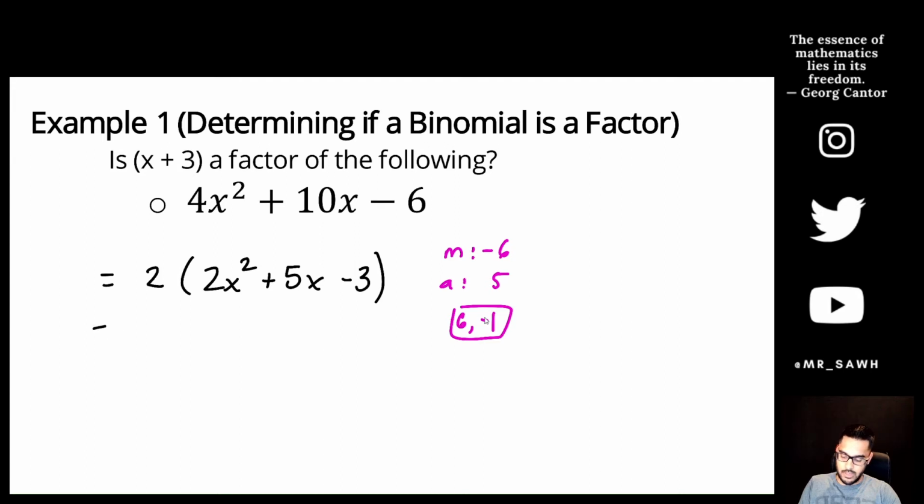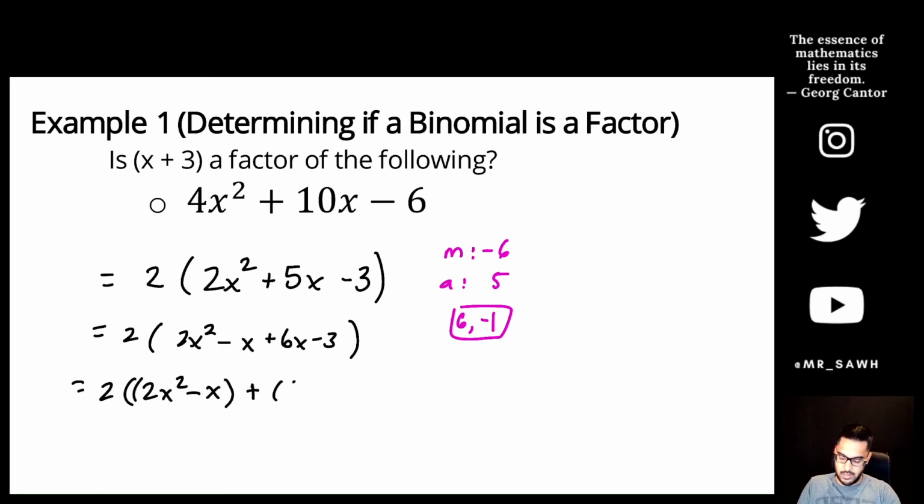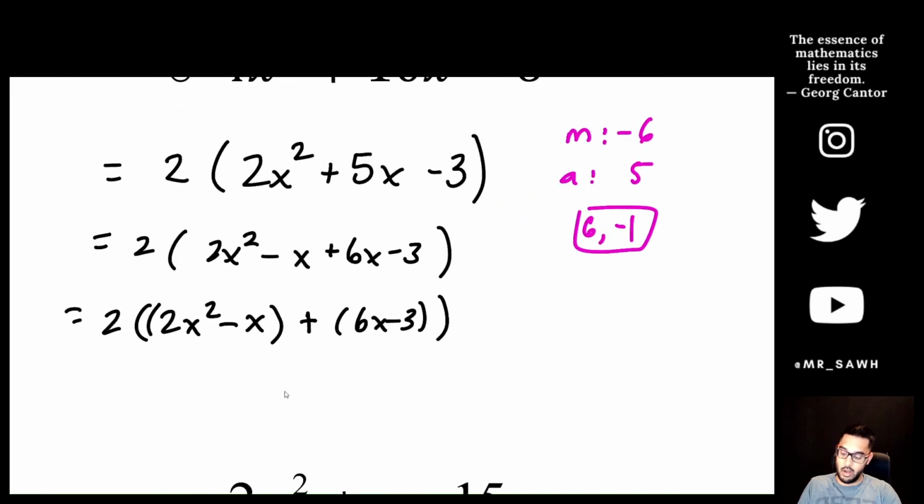Now we can do our decomposition. So 2x squared. It doesn't really matter where you place your numbers, so I'll put the negative one first, positive one second. Makes no difference which one goes where. But now that I've got them in there, let's make some groups. So there's the first one. We'll put those together. Plus sign stays. 6x minus 3 is our other group, and in those groups that we made, we'll look for some things that they might have in common.